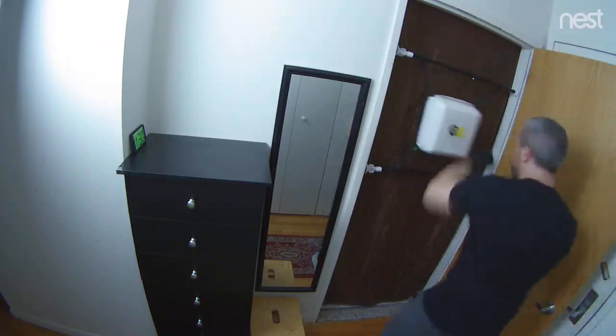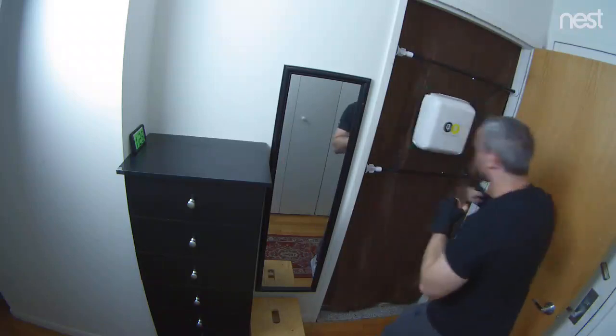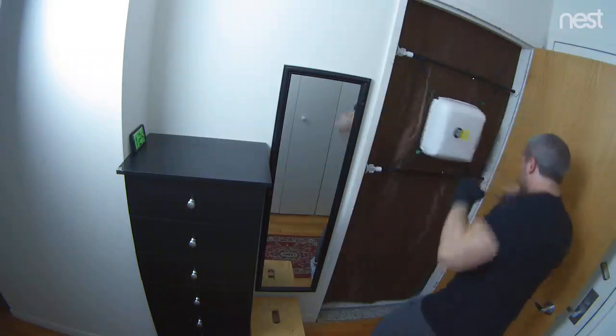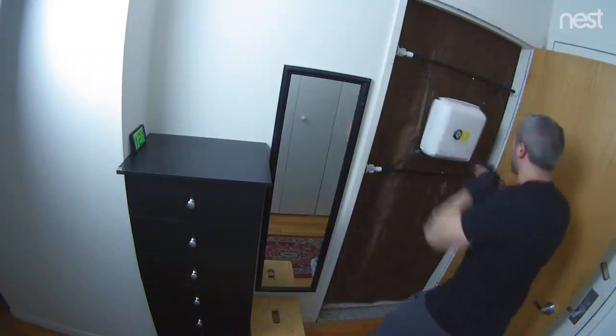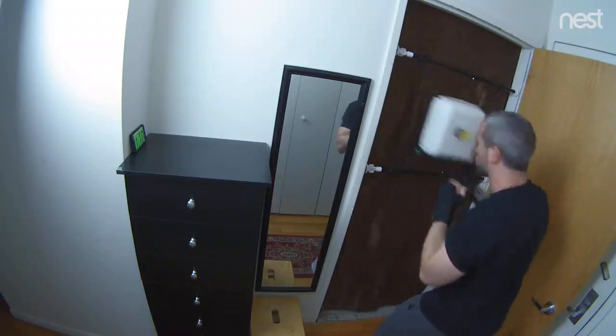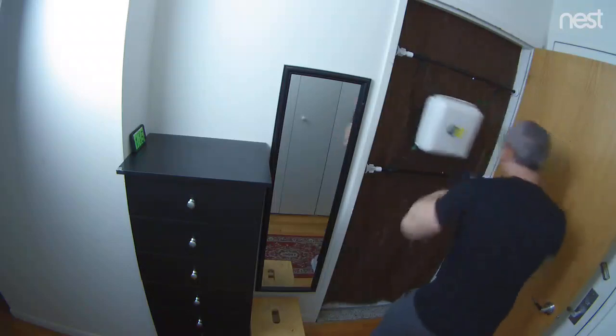Let's add again to that. So 1-2-1-2, hook, cross. Notice again with my hook, elbow gets nice and high. Give me two more. 1-2, hook, cross. One more time. 1-2, hook, cross. Good, guys.